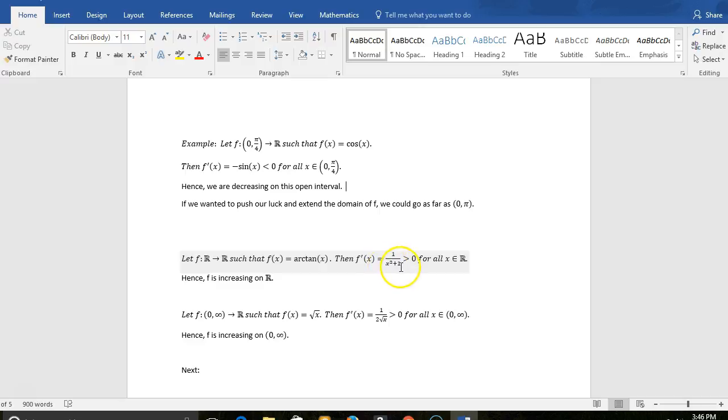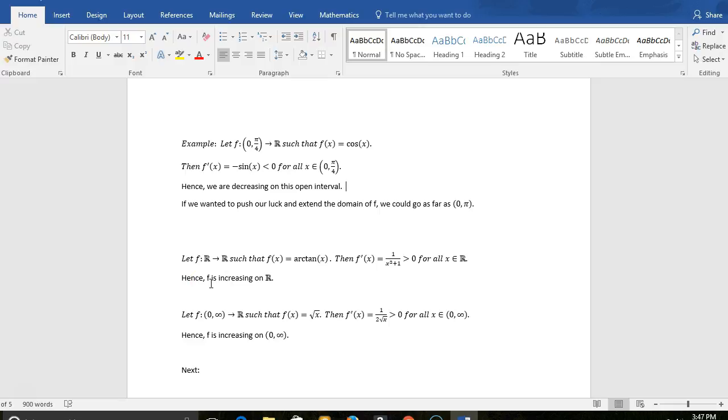And then x squared plus 1 is not going to be any smaller than 1, and 1 over a positive is going to be positive. So we have a positive over here, so that's naturally going to be greater than 0. So by common sense, this is greater than 0, so f prime, since it equals this, is going to be greater than 0. That's true for all x in the reals. Hence, we easily conclude, since for arctan f prime is positive for any real x, the arctangent is increasing on all reals.